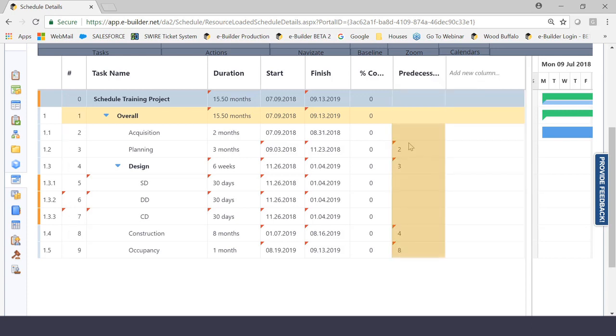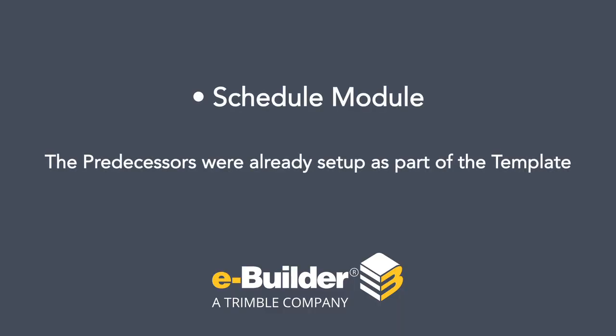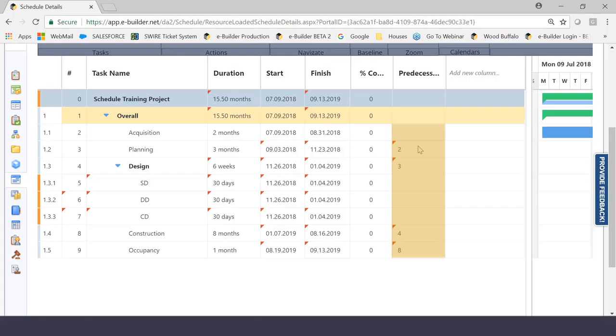Now notice that there are already numbers here inside of this column. The reason why is because the predecessors that you see here were already set up as part of the template. That's why templates are so awesome, because you can do all the work up front as far as setting up the dependencies, and then you can come in, apply the template, and all of that comes with it. So just by applying a start date to a schedule, you can get all the dates automatically calculated based on all these dependencies. Now, if you're new to scheduling, these dependencies are basically dictating when these items are going to begin based on either a previous item or an activity that's running in parallel.